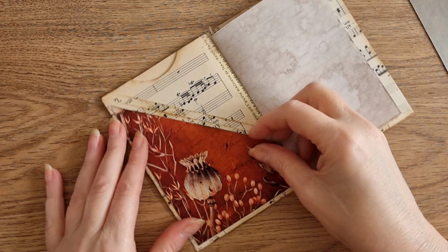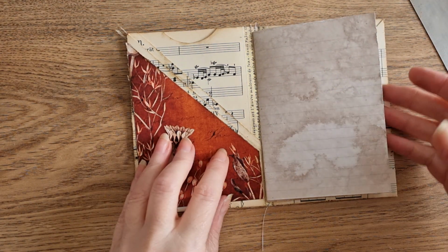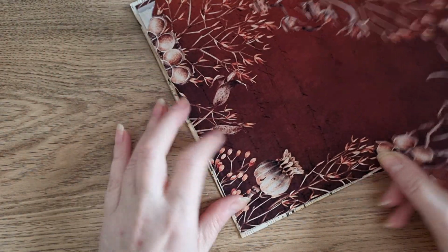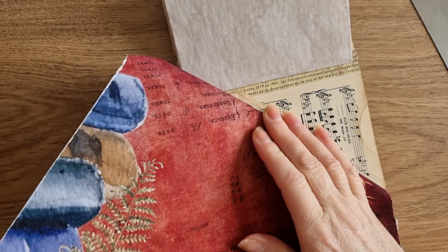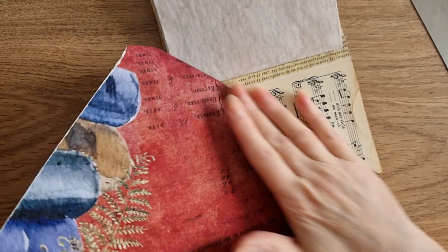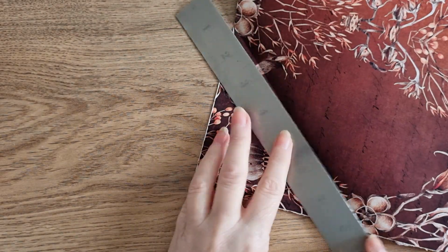Okay, so that one is going to go there. And then the other one is going to go on the other side. So same thing, I'm leaving a tiny bit of a border, looking as to where that edge is, and I'm just kind of folding along the edge like so. I'm going to rip that.